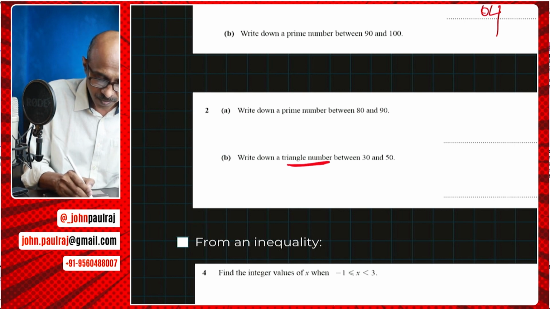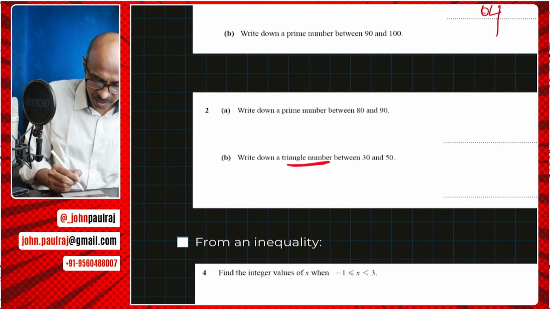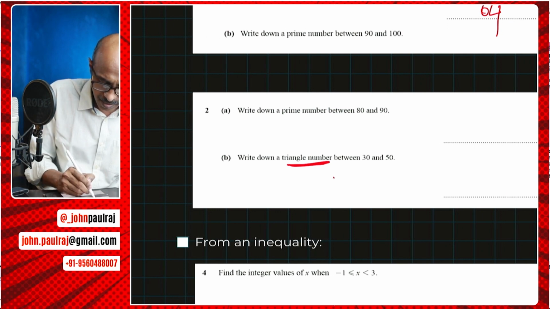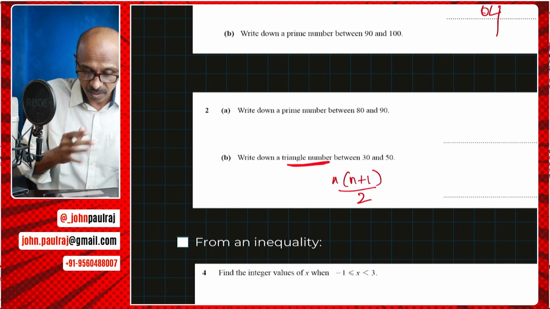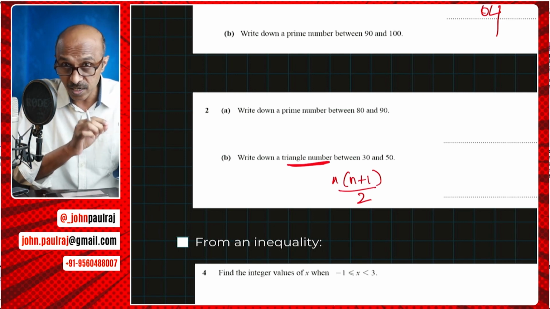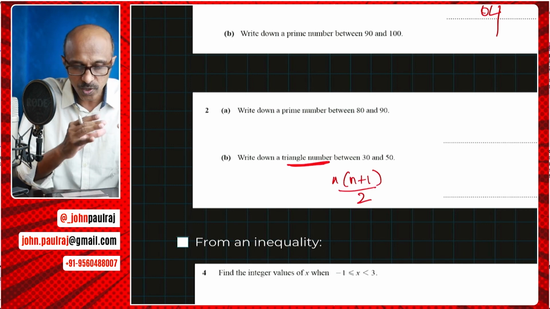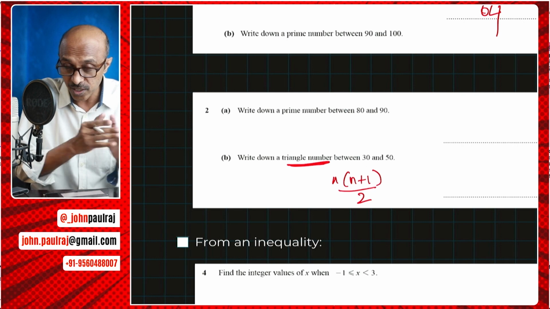The general formula, or the nth term, because it's a sequence of numbers. The general term for a triangle number is n times n plus 1 over 2. Interestingly, the triangle numbers are the sides of an equilateral triangle, because you can't have any side possible, since it also has the restriction of the angle, 60 degrees.